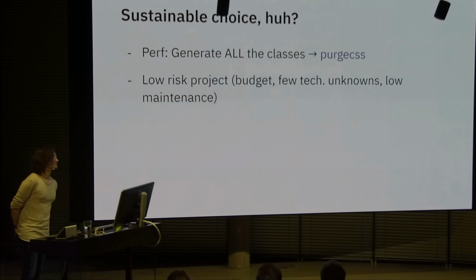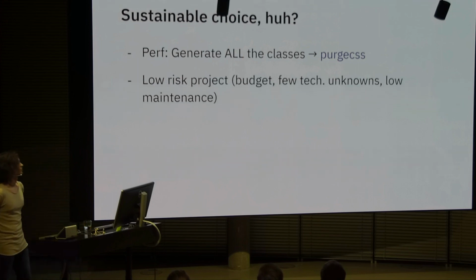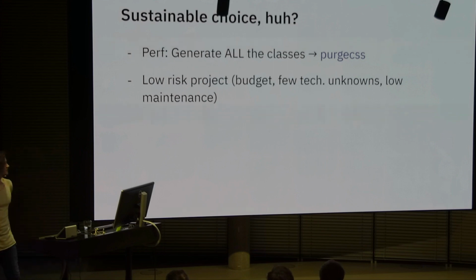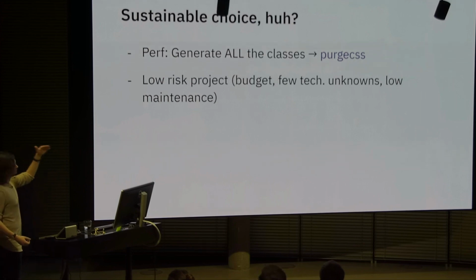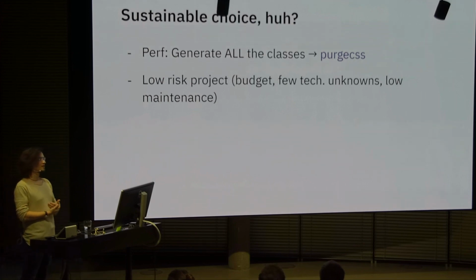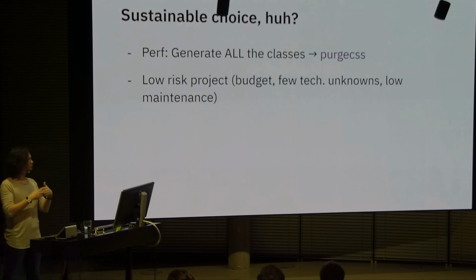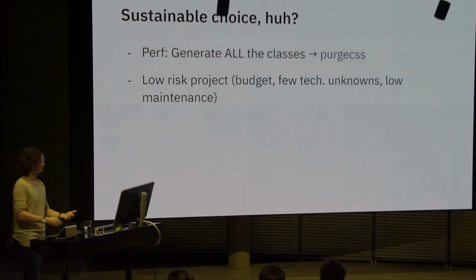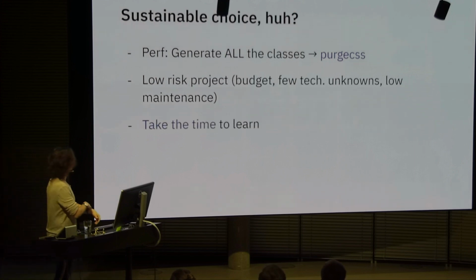So I want to try that. What was the possibility to try that? Fortunately, there was really a low-risk project, because it's project-based, so the budget was okay. There were a few technical unknowns, like we knew what we did and what we're gonna do, and there will be low maintenance of the project, so it was a good opportunity to try that before diving right into it.